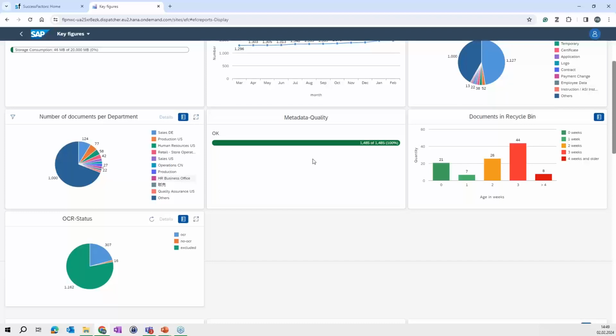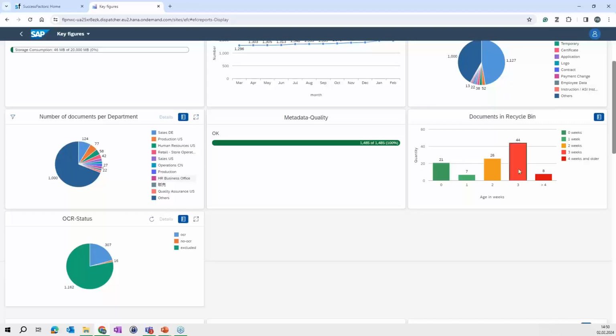100% green, but you will always have some documents where the user, when uploading a document, misses out on setting a document date, or on correctly naming the document. The system now checks if the metadata quality is good. If not, you will see them listed here in a report, and you can then work with the documents, add the metadata, and change them, to make sure that if you use the solution for many years, the metadata quality always remains high.